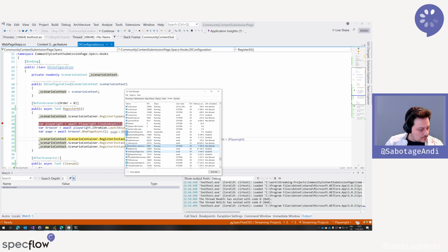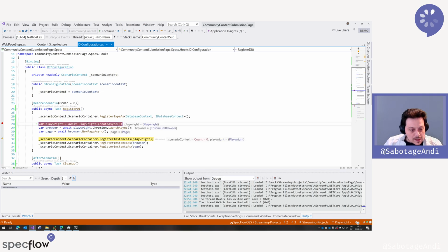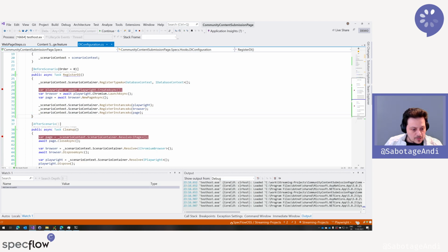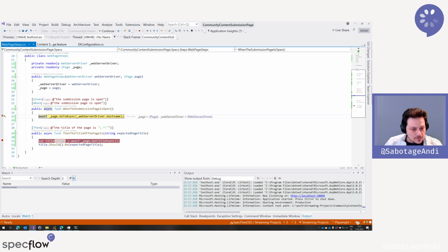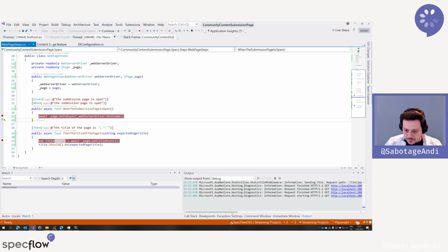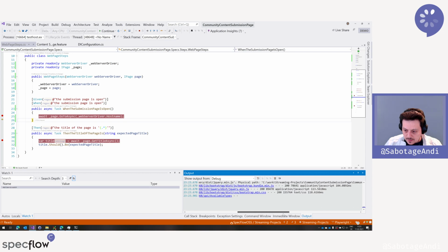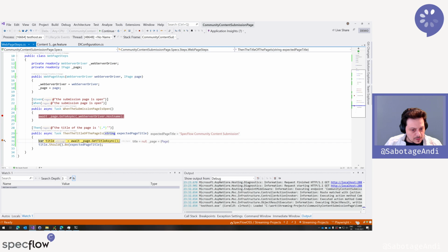I don't see a Chrome. Chrome is running in the background. Let's see what is happening. So we register them. Hostname is localhost. Okay, it did something. Let's go to this. Page is still there.